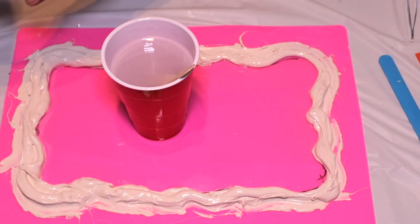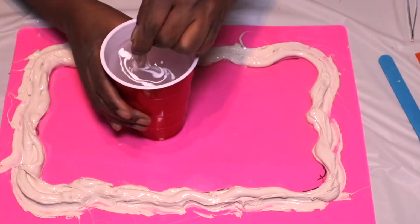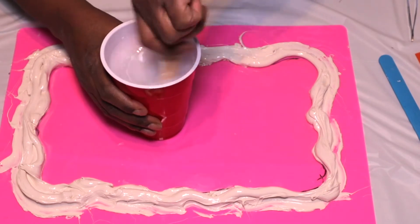Now make sure you don't use too much of the enamel acrylic paint because it will make your tray bendy and it'll take longer to cure.